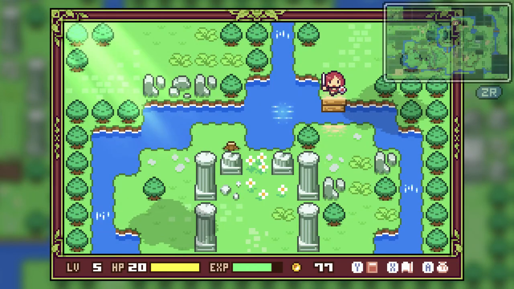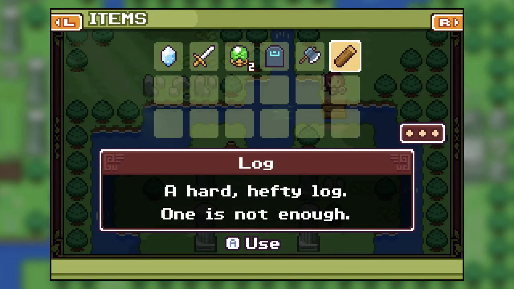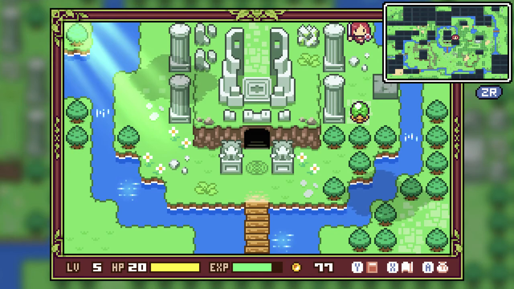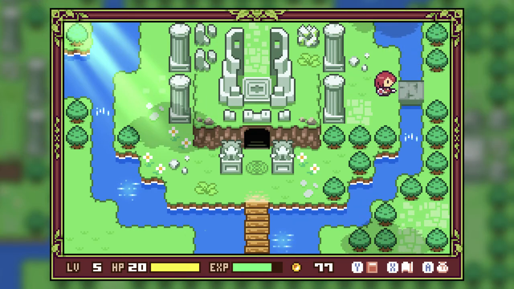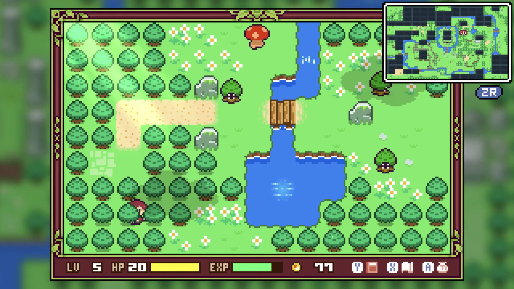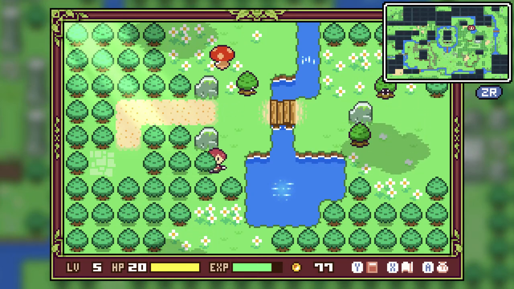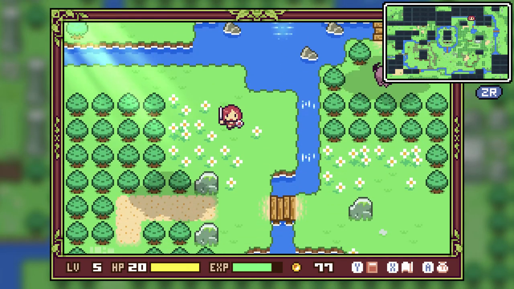Hey, I'm gonna put the logs here. Yes, I can. Check it out. That lets me get to this orb. Make a bridge over here. Lets me get to somewhere. Oh, here. Okay. Neat.